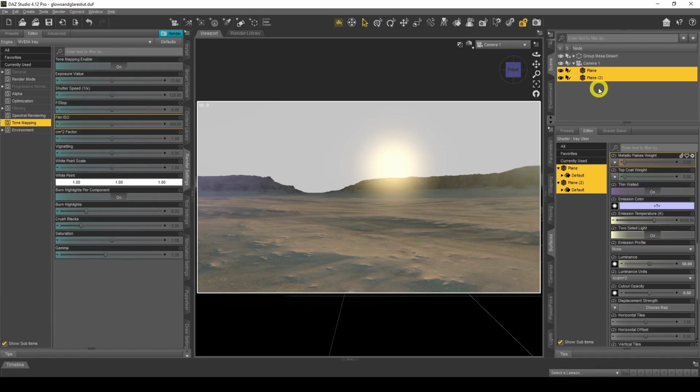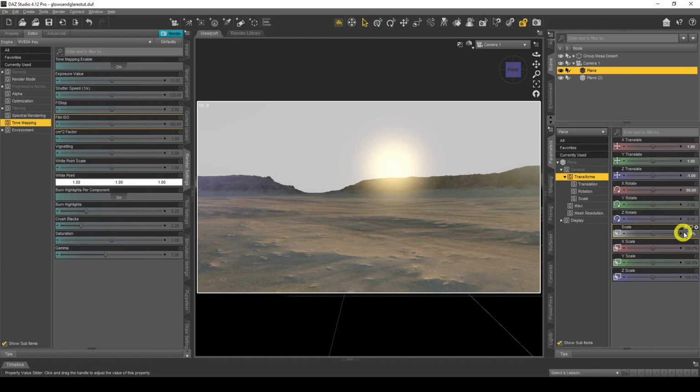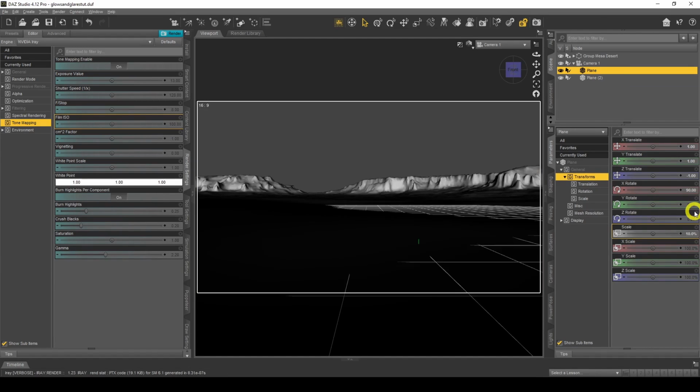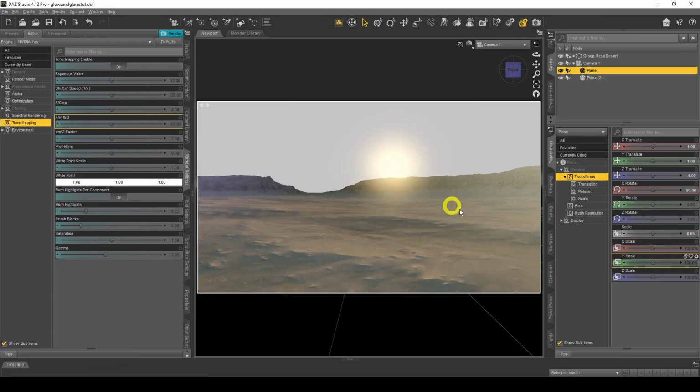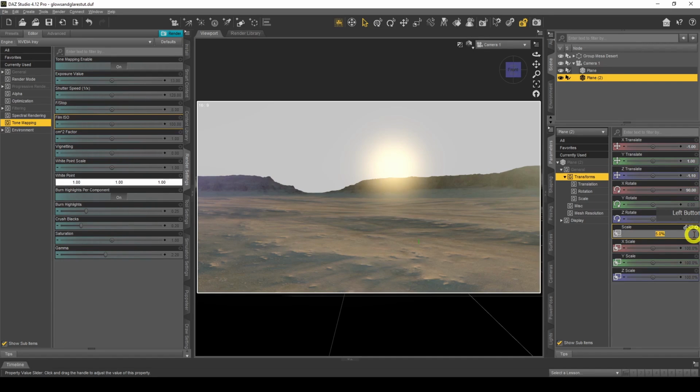Another way we can control it is if we go to the actual plane and go to parameters, we could change the scale. So if I made the scale a bit bigger, 10, you'll see that it's taken over actually. So 10 is probably too much, probably something like 6. You can see it's starting to overtake. So maybe 5.1, something like that. And that will give you the effect there as well. So maybe if we go 6 on this, it's probably not as bad. It's probably a bit too much actually. 5.1.